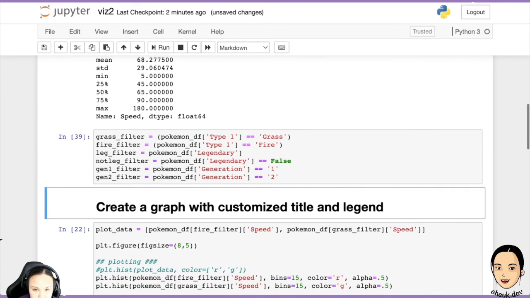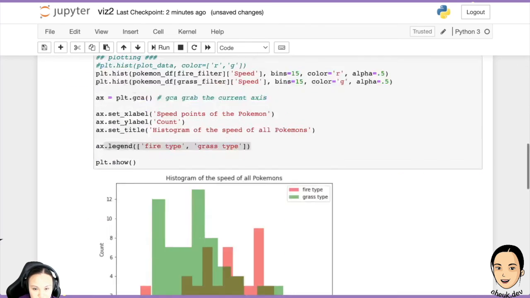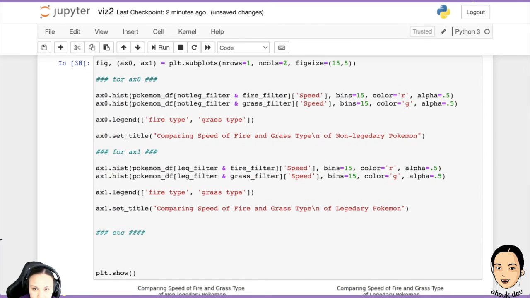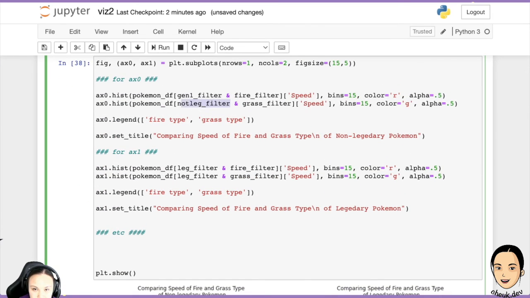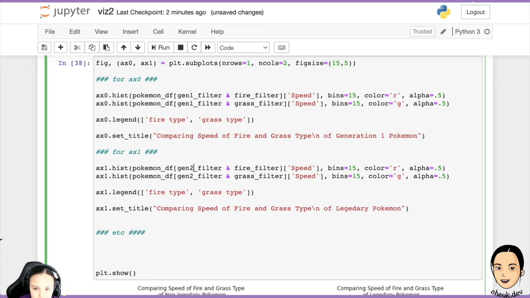So let's do Gen 1 versus Gen 2. That would be better. So Gen 1 here, type of generation 1. Oh, you see, I've mistyped it. And this one is Gen 2, generation 2.